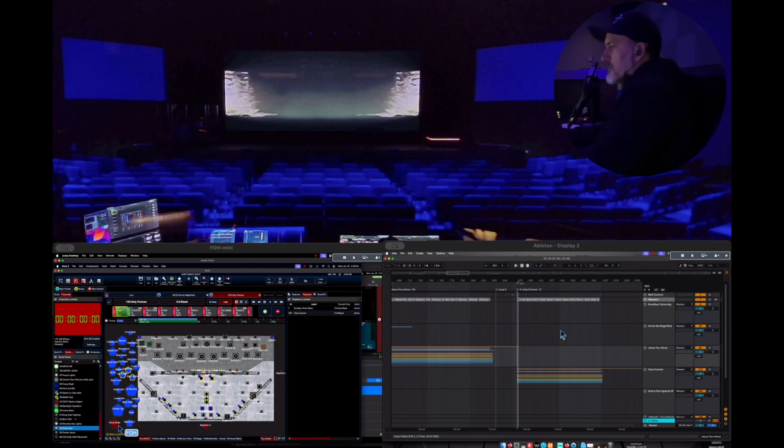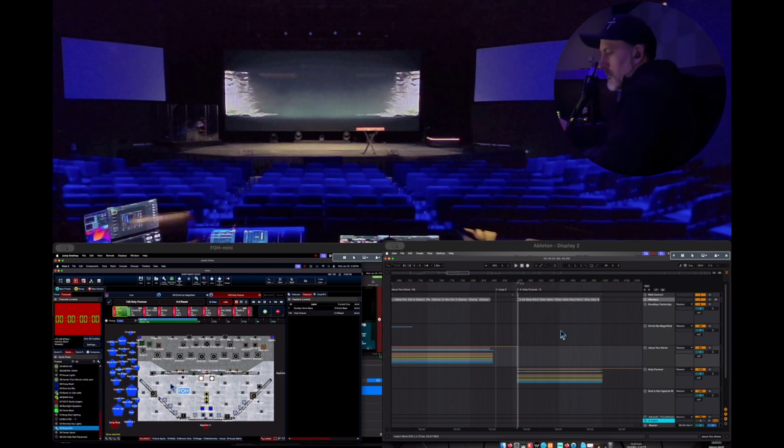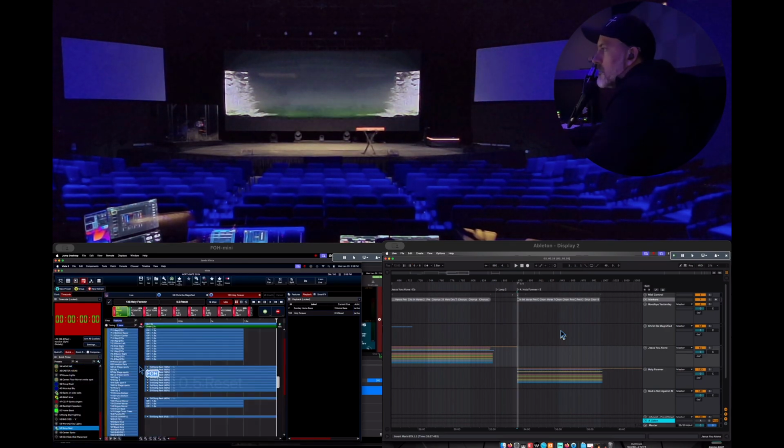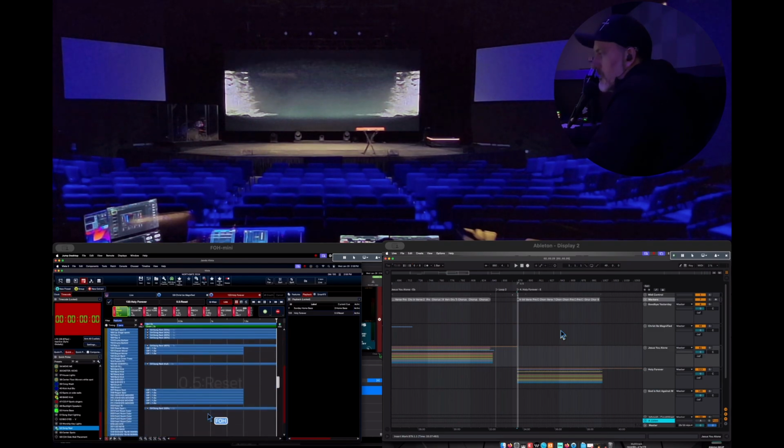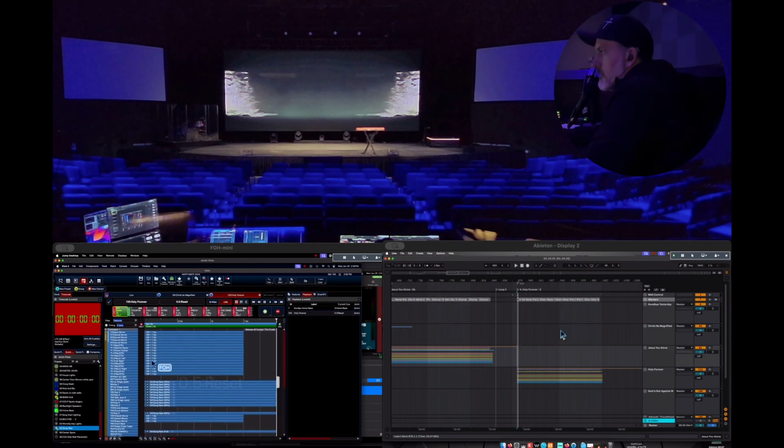So instead of selecting my song reset, I'm just selecting the keys, the stuff that I need to be affected only. Because there were mover commands in there already. Done.